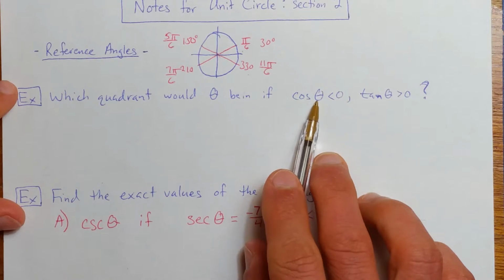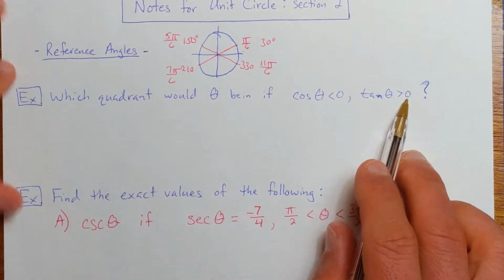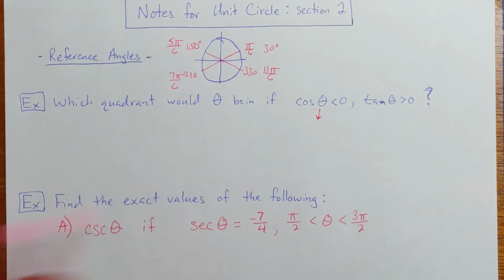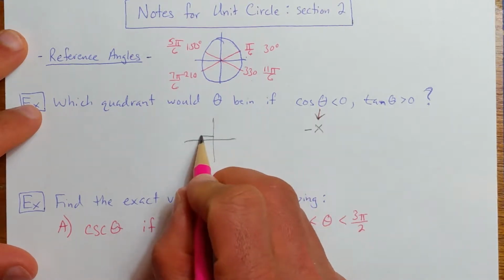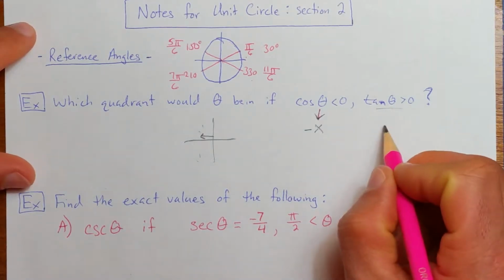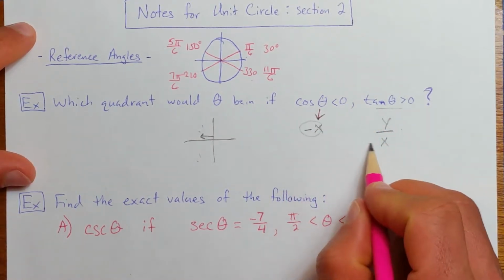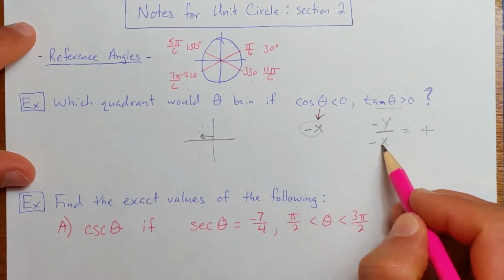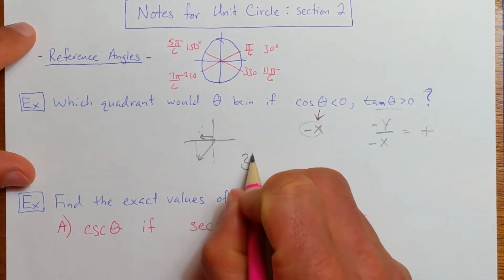Alright, so first kind of problem, it's going to ask you which quadrant would theta be in if the cosine of theta is negative or less than 0, and the tangent of theta is positive or greater than 0. So if you think about it, cosine being negative, remember cosine's like an x value, that would mean that you have a negative x value. So if you think about where that is, that means you're going to the left, so you're either in the second or third quadrant, and then it says the tangent is greater than 0. Now I know tangent is y divided by x, and if I'm going to get a positive number, and I already know that x is negative, then that means y has to be negative, so that they will cancel out to get a positive number. So if I have a negative x, negative y, I know I'm down here in the third quadrant. So my answer would be third quadrant.